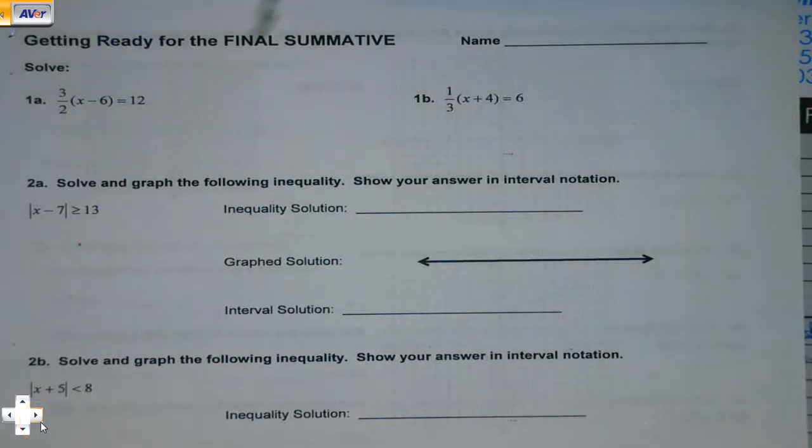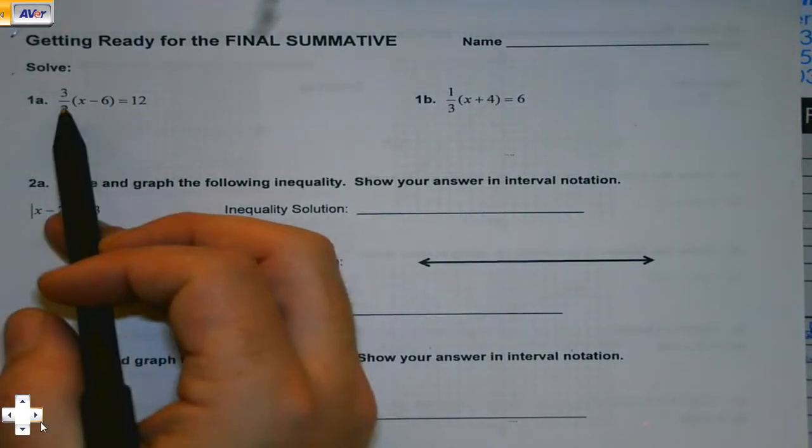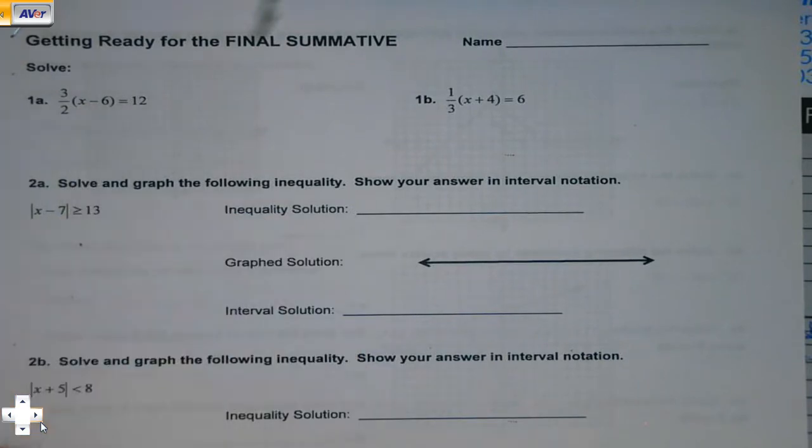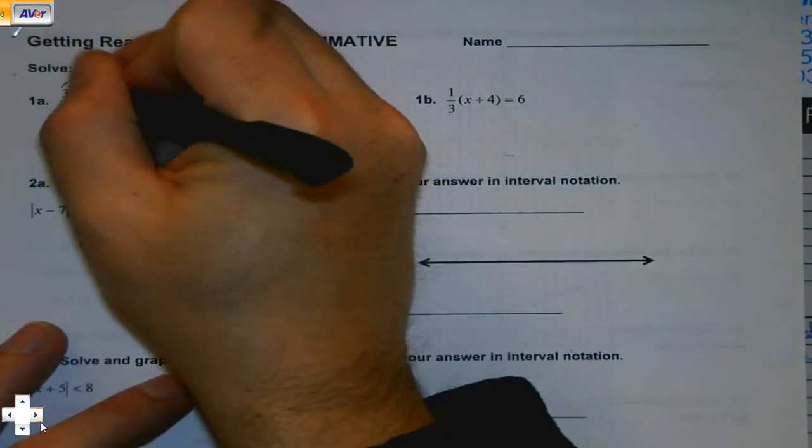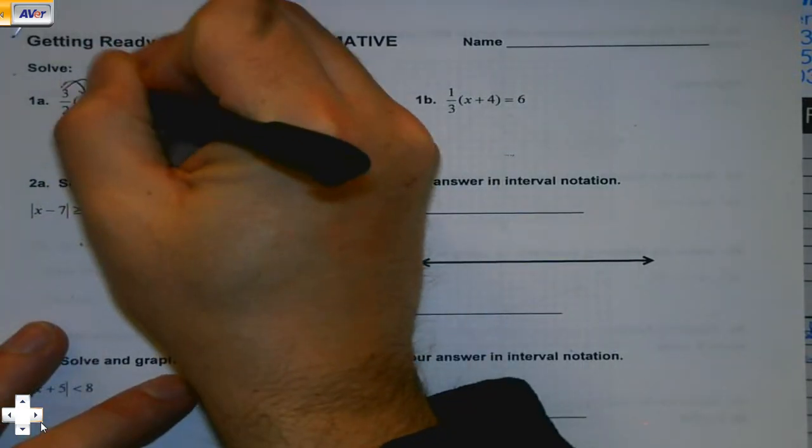So we're taking a peek at this first of our couple of final summatives here. This first one, there's a couple of ways you can tackle this, and everybody kind of has their own way of doing it. Normally what I will do, since most of your first inkling when you see something in parentheses is to distribute, I'm going to go ahead and do it that way. I will show you another way you could do it, but why I'd be a little frightened for some of you to try it that way.